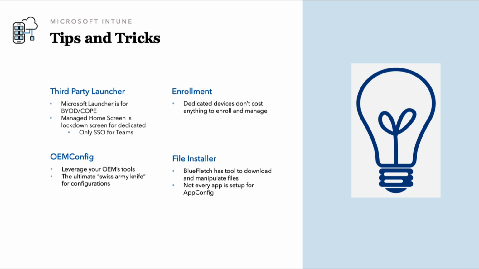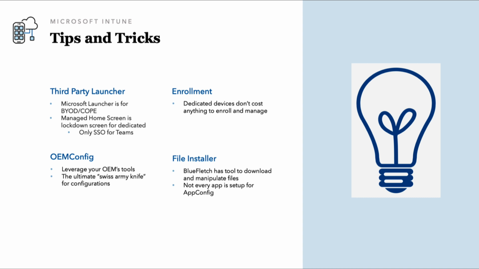My biggest tip and trick for Intune, and one of the key takeaways, is OEMConfig. You can think of OEMConfig as the ultimate Swiss Army knife for configuring your devices. A lot of the major players like Honeywell, Zebra, Nokia, and Motorola all have OEMConfigs out there on the Play Store. And the great thing about OEMConfig is that whenever a hardware manufacturer adds a new management feature to their device, it's instantly available from the Play Store to configure and set up that device with those settings. You're not having to wait for your MDM or EMM to adopt that UI or that functionality and build it in. So this is really, as I mentioned, the Swiss Army knife.